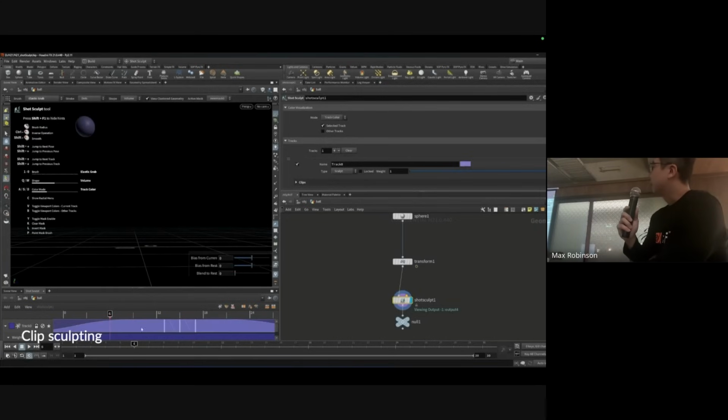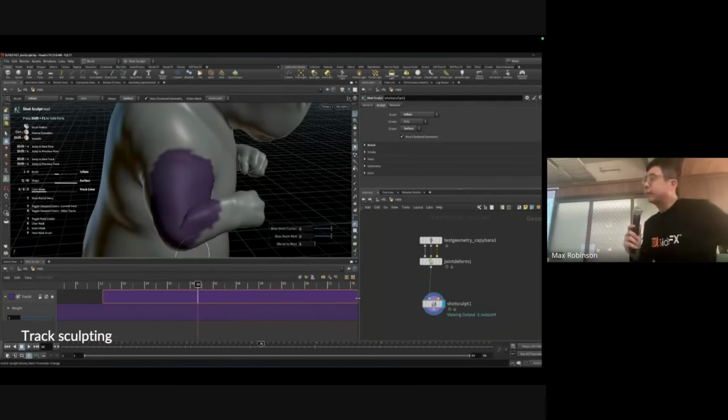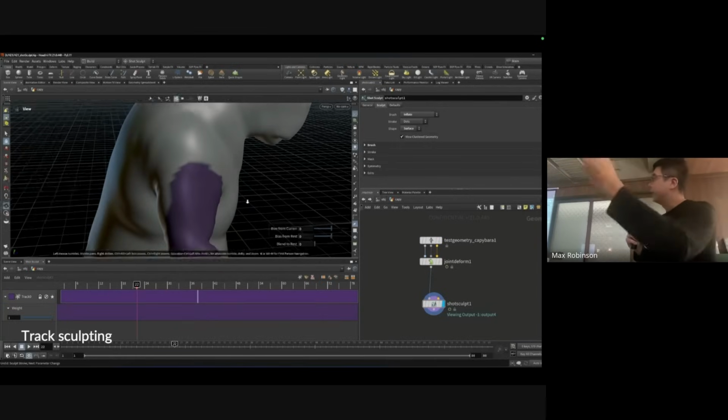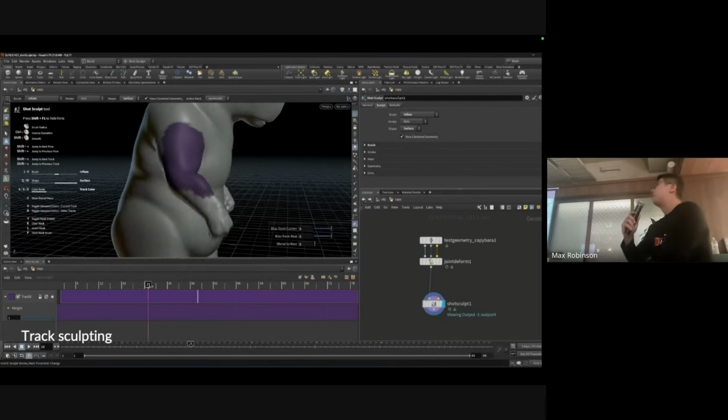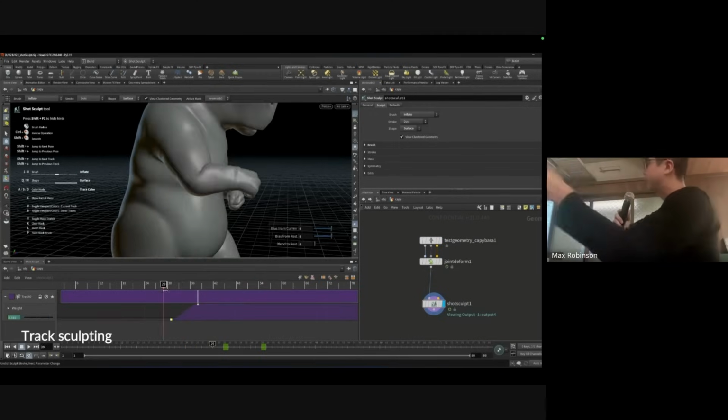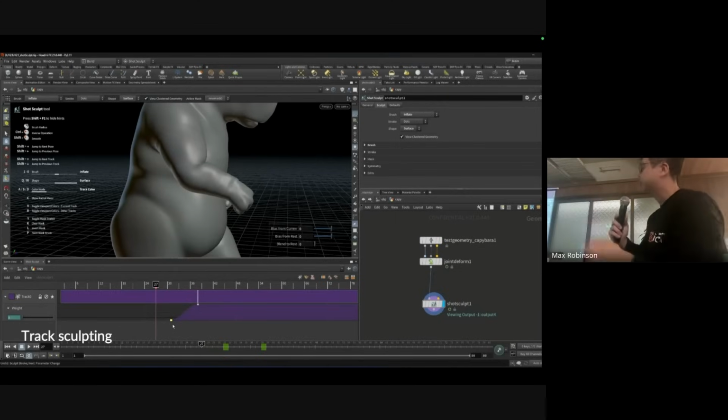All right, and we can go in, adjust the slope, and add in more shapes when needed. Whereas some other artists prefer to have a single clip per track. So that whole track will just have a single clip that you can fade in and fade out. Right, so this will be more useful maybe for something that's repeated. For example, like this guy, when he's walking, his elbow is always intersecting with the bicep. So we can just keep using this shape throughout as he walks.